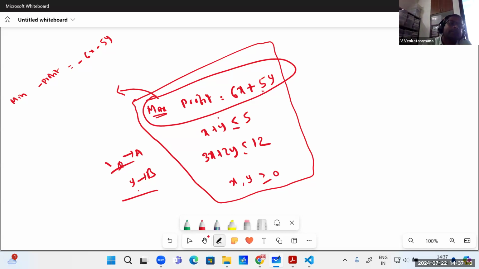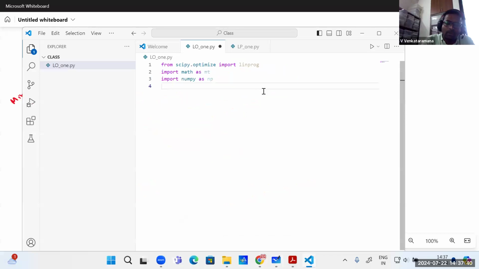Now see, in this case, you have to write the coefficient matrix or objective function matrix. So your objective function matrix is equal to your coefficients. What are the coefficients here? -6 and -5. This is because the x coefficient is -6 and the y coefficient is -5. With those coefficients, you have to prepare one objective matrix, OBJ matrix, whatever it may be. You can give any variable name. Okay. Now we will do that one.